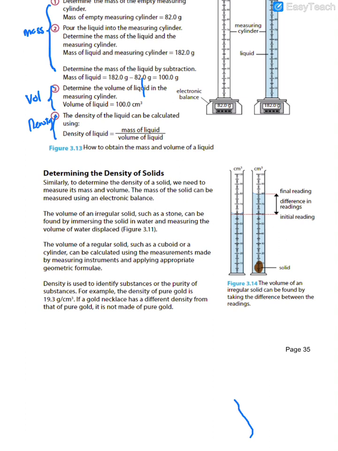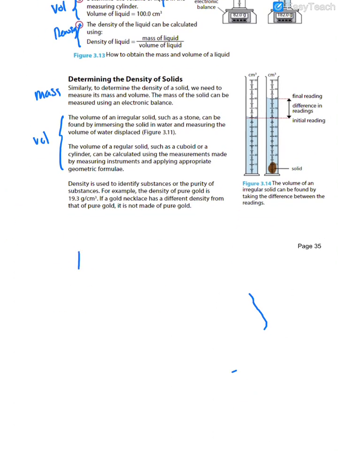Right, so for the solid, you just use the electronic balance, find the mass, find the volume, just find the difference in the two levels on a measuring cylinder. Or you can use a displacement can. You know what's a displacement can? Can you remember what's a displacement can? It's a setup where there's a large can with the liquid level almost near the opening. Then you just lower the solid inside. Then the excess water that flows into the beaker is basically the volume of the solid. Yeah, you're right.